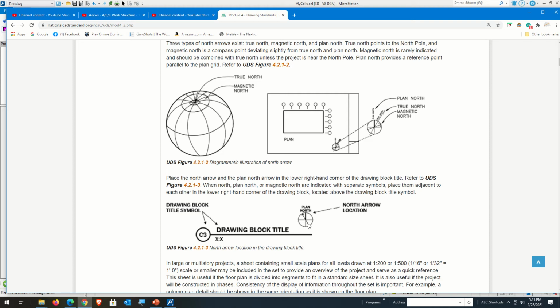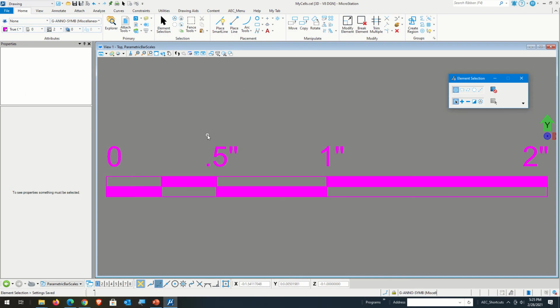Then the other thing is there needs to be a north arrow, and the direction that north is usually determined someplace on one of the early civil sheets of what really north is, because there's magnetic north and true north, but they don't even mention the grid north that is typically used on drawings. What I'm used to is we're using Washington South, we need to know which way that is according to that grid system. So let's look at this and see what we can do to create a parametric cell.